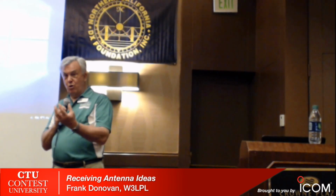So the 8-circle array is probably 5 or 6 dB better than the SAL array. The SAL array is a fabulous antenna. The shared apex loop array is a fabulous antenna for a small lot. And it's also an excellent antenna if the noise sources that you're dealing with tend to be local sources, like your neighbor's plasma TV or high efficiency motor in a furnace, for example, both bad noise sources. So small antennas are preferred for local noise sources. Very large antennas like the 8-circle arrays aren't very effective for local noises. Those noises need to be several thousand feet away for the big antennas to work well.